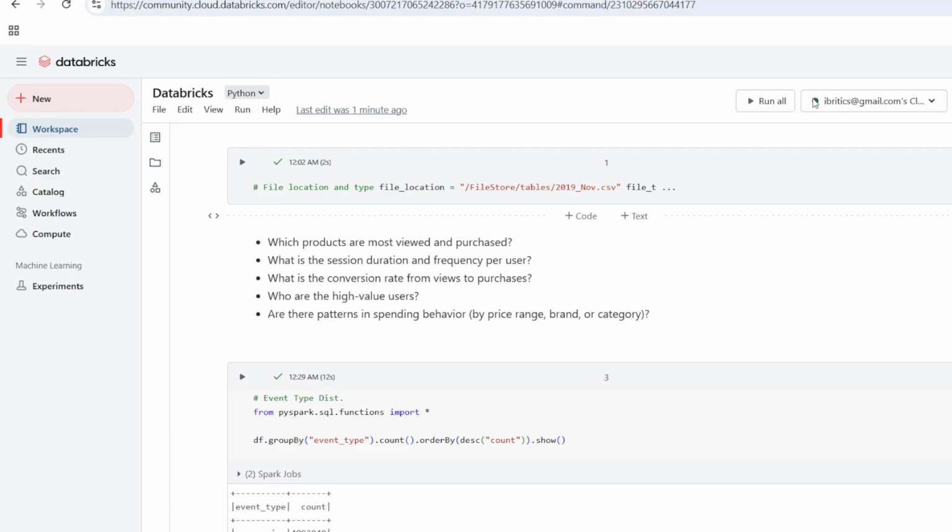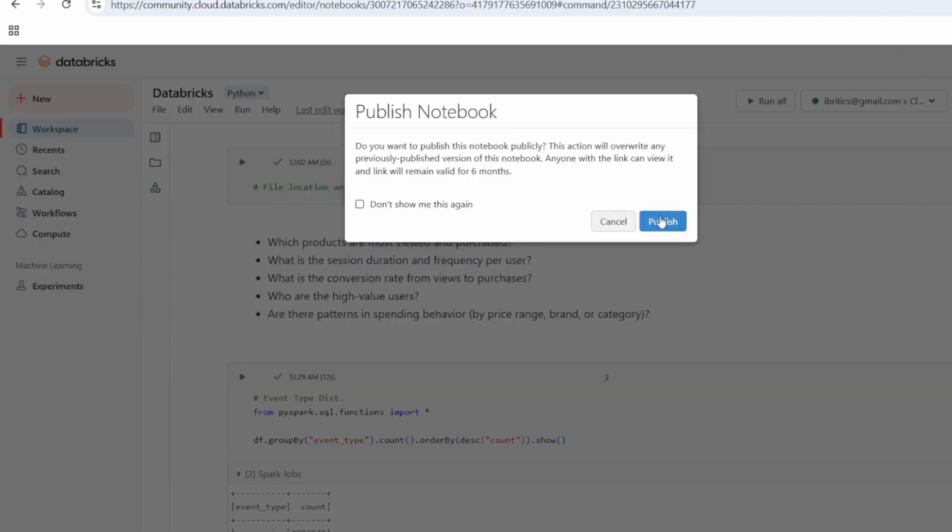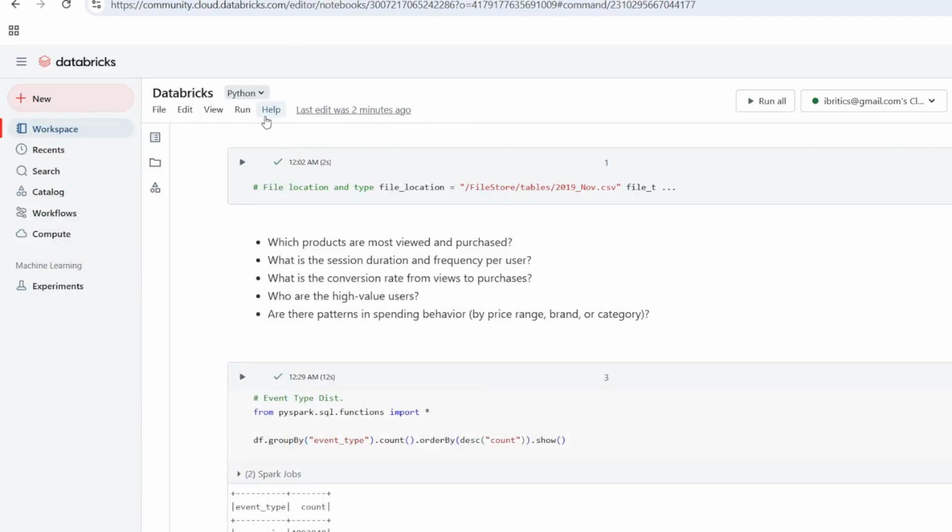You can also share these notebooks. If you click on publish, it says it's going to be valid for 6 months, and the notebook is going to be published publicly, and you can share the link to it, which I think is cool.